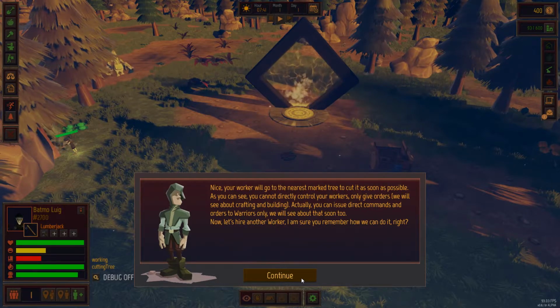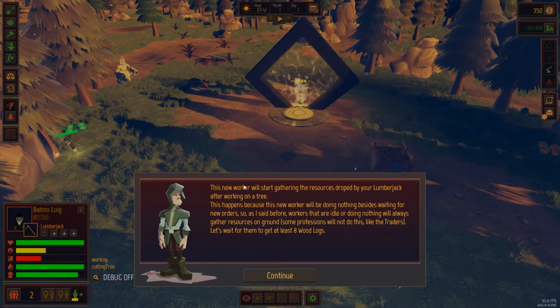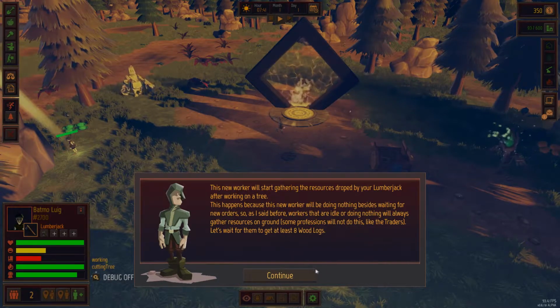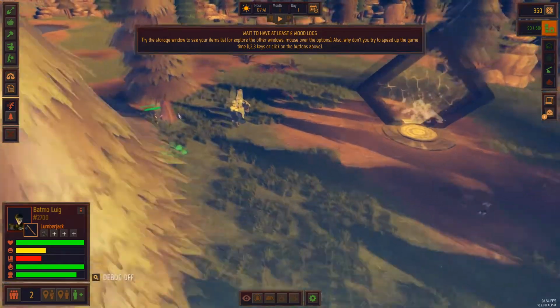Let's hire another worker and make sure, yeah, I remember how to do that. Click over here. This new worker will start gathering resources dropped by your Lumberjack after working on a tree. This happens because, yeah, he doesn't have anything else to do. So let's wait for him to get all the logs. And what the hell is this thing over here?